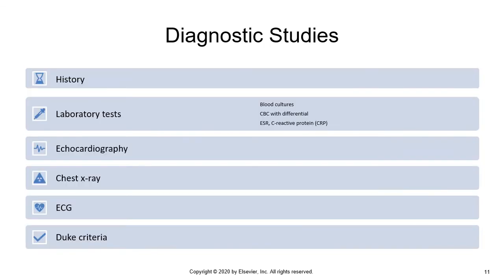Health history is important when assessing IE. Ask the patients if they've had any recent, within the past 3 to 6 months, dental, urological, surgical, or gynecological procedures, including obstetrical delivery. Note any history of IVDA, heart disease, recent heart catheterization, heart surgery, intravascular device placement, renal disease, or infections. Three blood cultures drawn over a period of an hour from 3 different sites will be positive in most patients with IE. Culture-negative IE is associated with antibiotic usage within the past 2 weeks or results from a pathogen not easily detected by standard cultures.